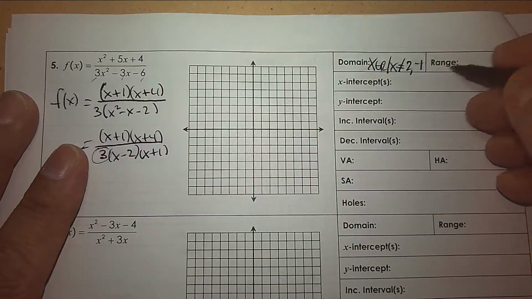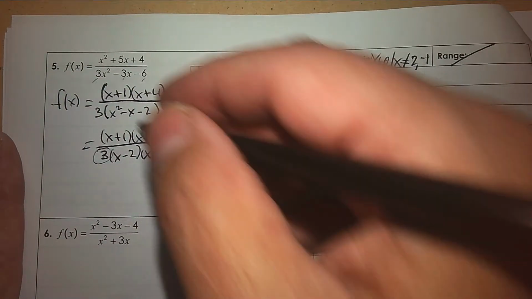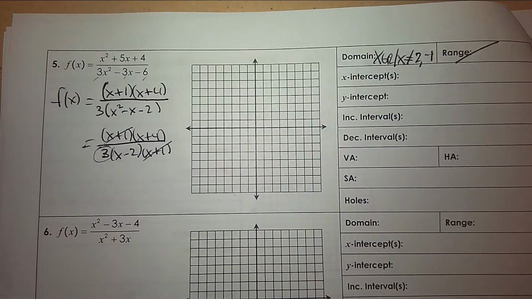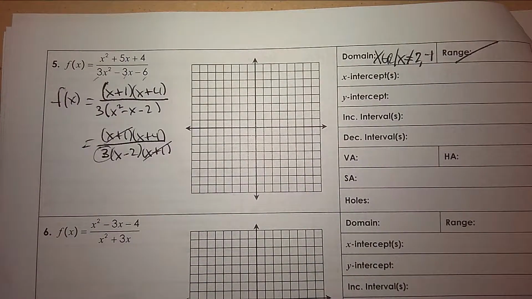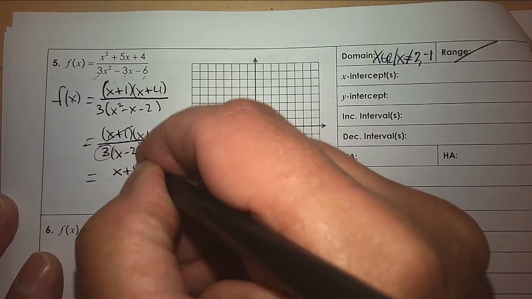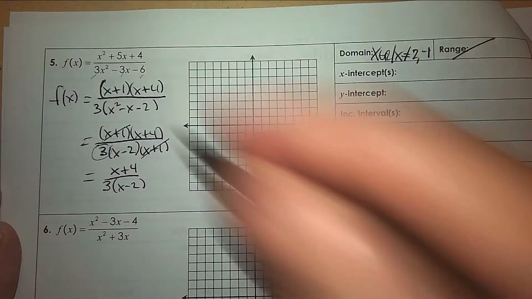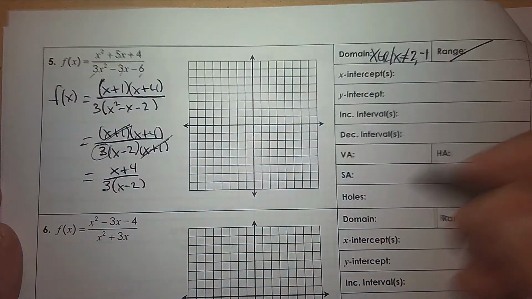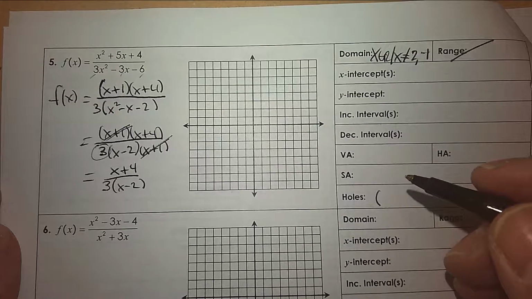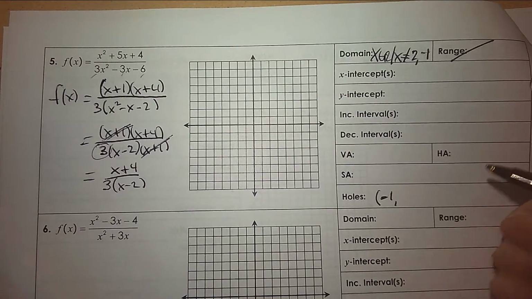We're not going to worry about the range. Next, is there something removable? So before I go further, because everything else, I have to do it after you remove it. So after I remove it, what's left over is x plus 4 and x minus 2. What factor did I remove? So that means what is here? There's a hole, correct, when you remove something? What's the 0 of what you crossed out? So there's a hole at -1.